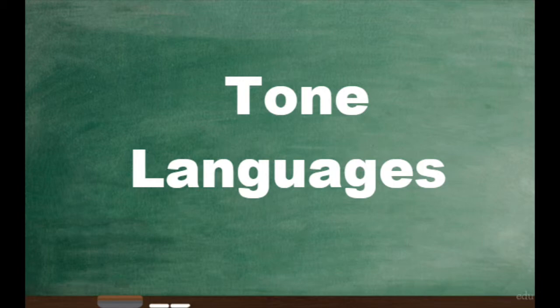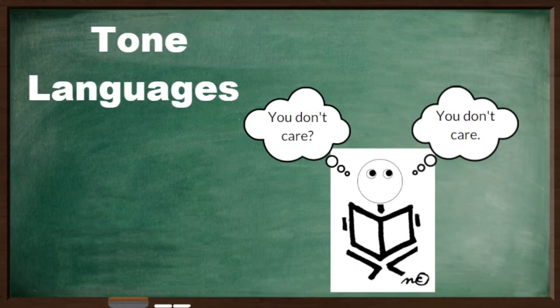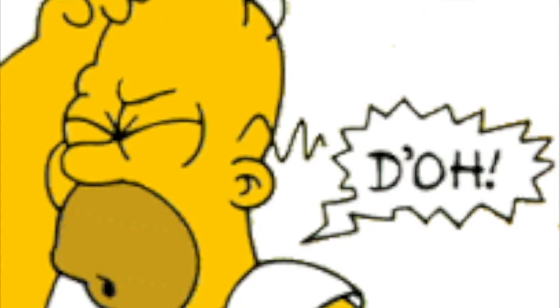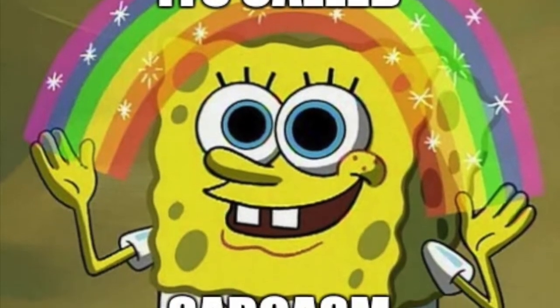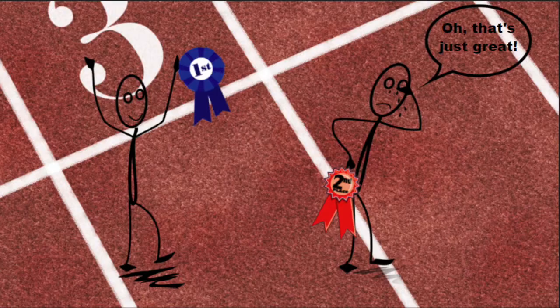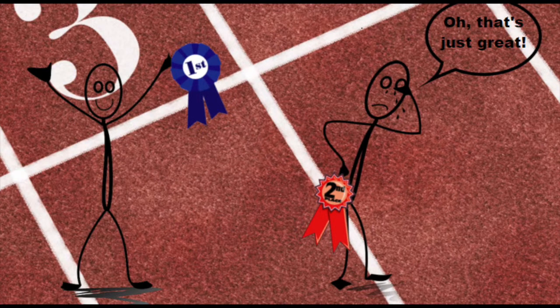For CLD students that come from a non-tonal language, this quality can be confusing. They may forget to add the proper tone to a question and make it sound like a statement, or vice versa. Intonation can be used to achieve a sarcastic quality. We all know the statement, "Oh, well, that's just great." Usually means that something is actually not great at all. Even if the words were different, the tone of my voice would tell you the words were not meant literally. Imagine how strange this property of intonation might seem to a CLD student.